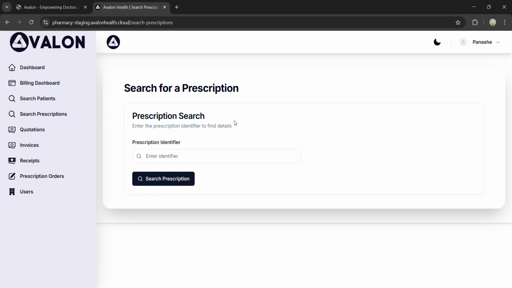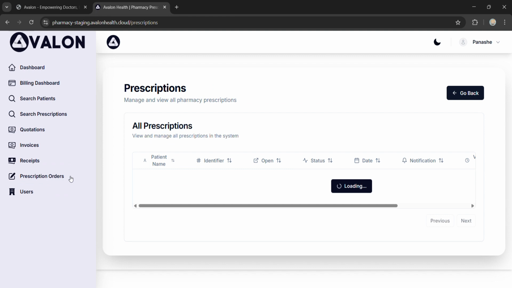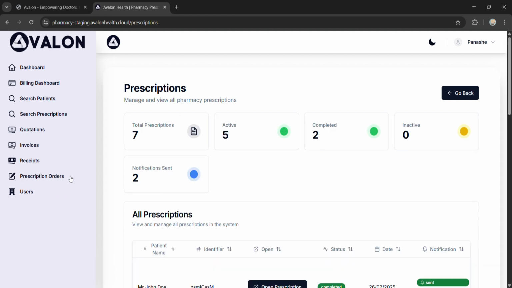For the pharmacy to search for prescriptions which were created by the doctor, they have to fill in a prescription identifier. Let me show you where the pharmacist can get a prescription identifier. When the doctor writes a prescription for a particular patient, a prescription identifier is also generated.